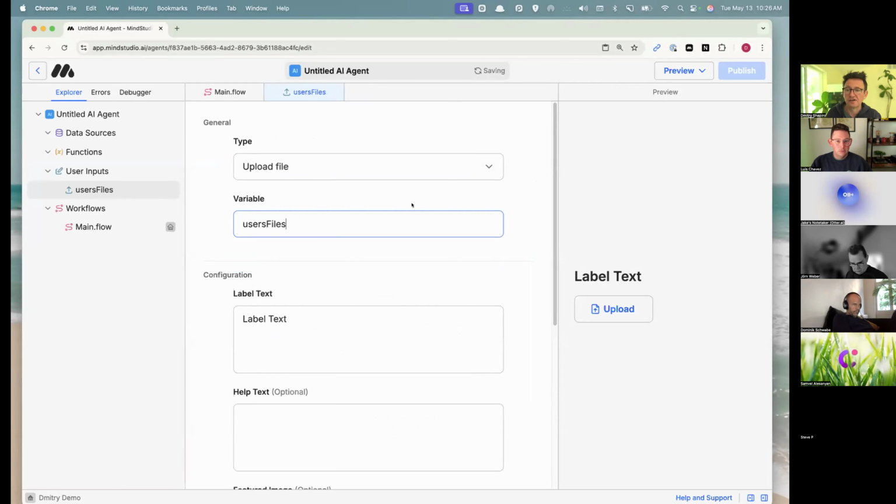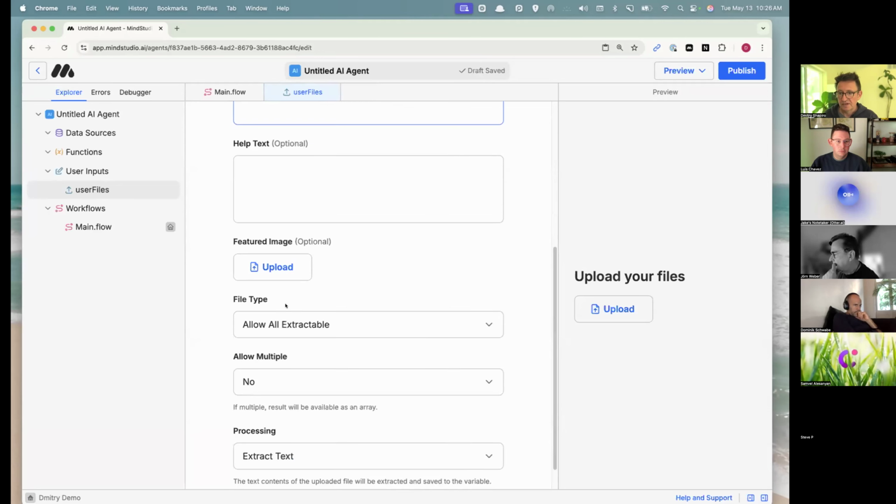Okay, you can call it files. You can call it anything you want. By the way, some of you may say, why isn't this capitalized and this capitalized? This is a type of format that you don't have to use. You could say, user underscore files. You could say files. You can call it anything you want. But it's common practice in programming to use this camel case. And so I can say userFiles. Okay. And here is the label. What does it say? And I could say upload your file or your files. It's up to us. And then, by the way, you can create a featured image as well here.